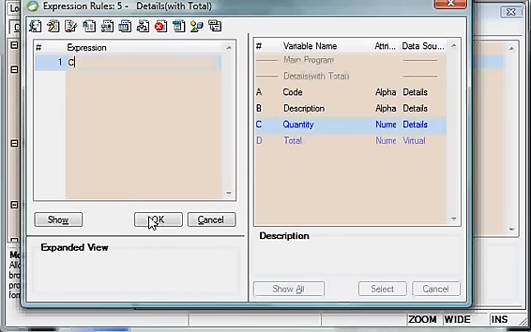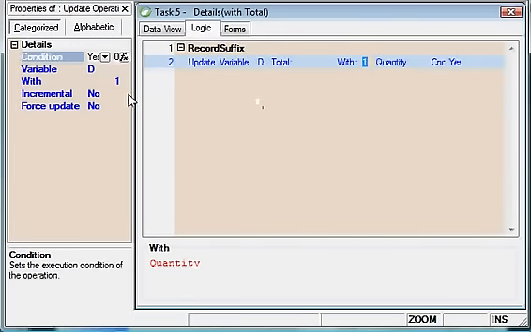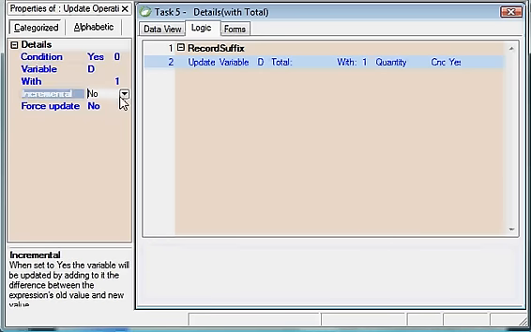But if we leave it like this, it's simply going to update the total with the latest quantity found on every detail each time the user leaves a row. We want to implement the mechanics that we discussed. For this, we come to the incremental property and simply modify that property to yes. This calls for the engine to implement all the logic that was discussed when we described the summarization mechanic. At this point, I am done.